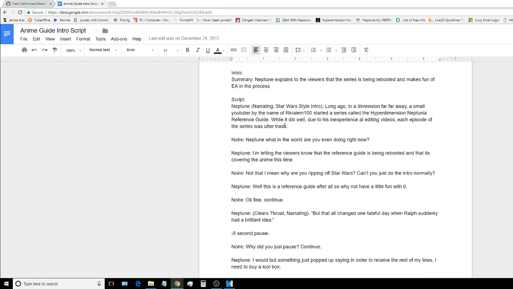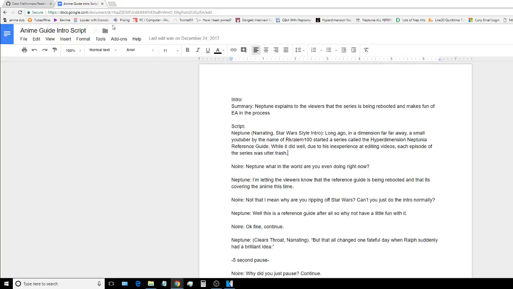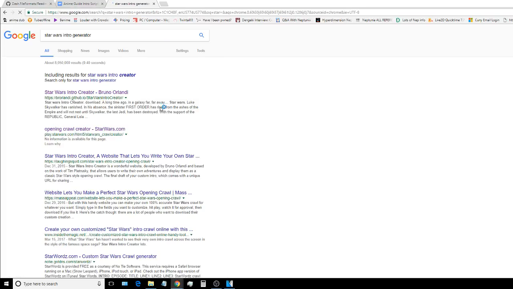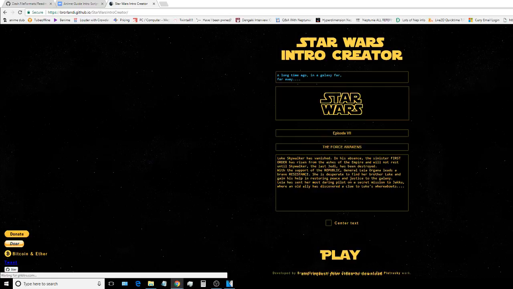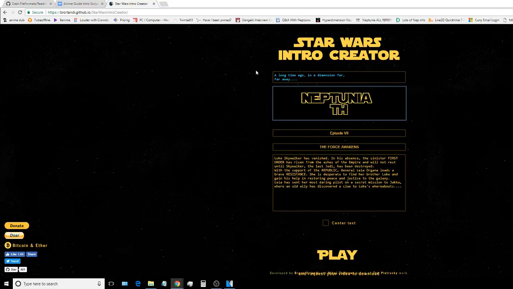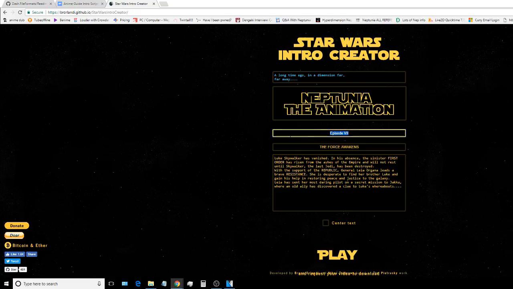So what I might have to do though is, because I'm trying to think, so I found a Star Wars generator online, Star Wars intro generator, and I tested it. It works. So let's change galaxy to dimension. Wait, no, it's supposed to be lowercase. Dimension, far, far away. So I already messed with this a bit, and it won't let me do Hyperdimension Neptunia the animation, so I'm gonna write Neptunia the animation. This tool is really useful.